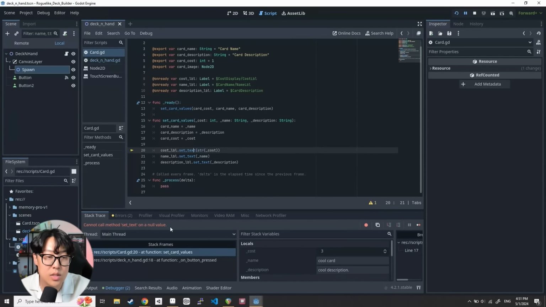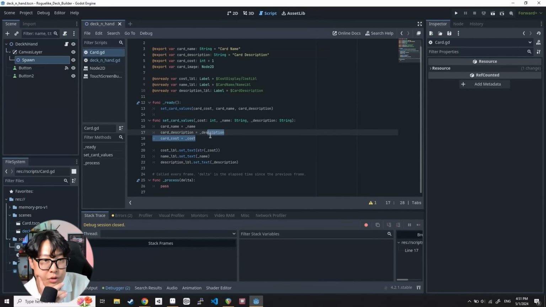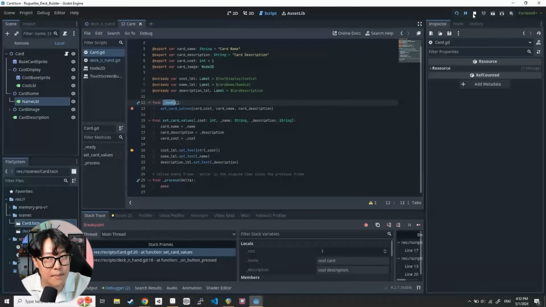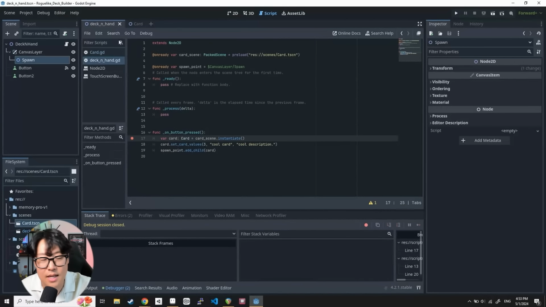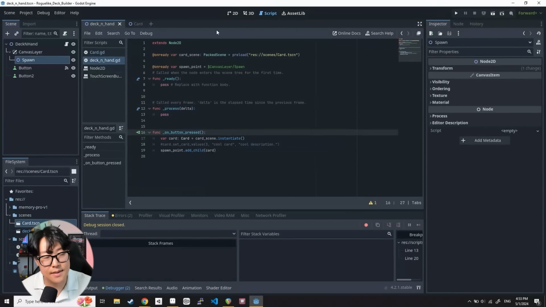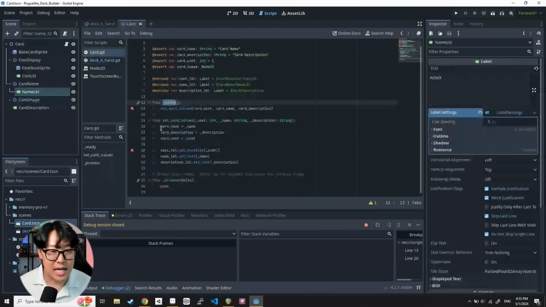Oh, I see what this is saying. So this is saying that it cannot call the function set text like this on a null value. Not that cost is null, it's saying that the cost label is null. So for some reason, it doesn't know that the cost label is this. Oh, right. Okay, I have a theory. Let me test this real quick. Okay, see? I'm learning still. Let me test this real quick and then I'll explain it afterwards. Aha, yes. All right. Explanation time.